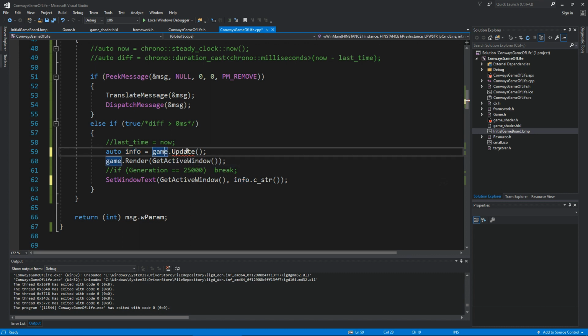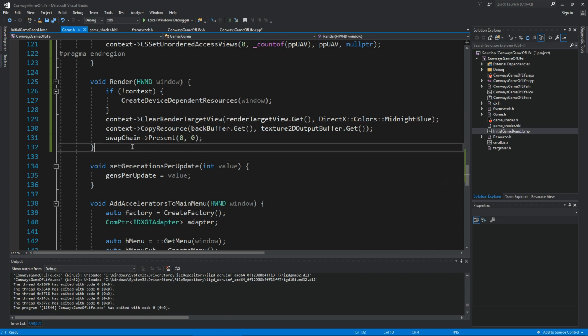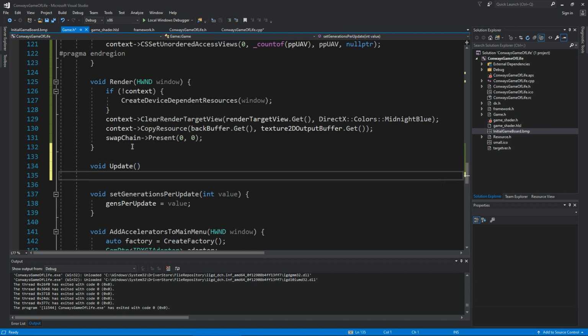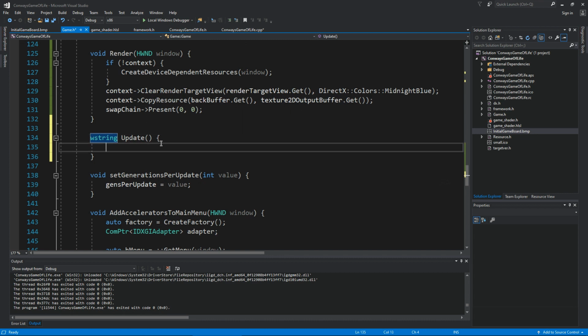Okay, game update. Let's add void update. It returns wstring.